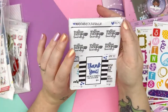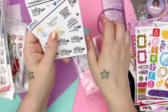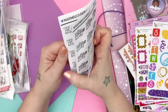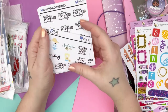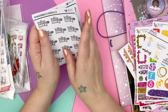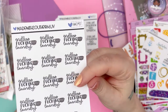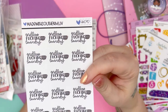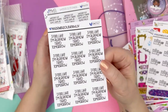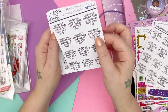Next up is Made with Southern Love. Brittany is a doll and I love Made with Southern Love. I usually get all of my scripts from her. As you can see, this is thick. Here is the freebie that I got. I'm not going to say these out loud but you can use your eyeballs to read. This is laundry. This one says 'I feel like I'm already tired tomorrow.' This one says 'Whoever is in charge of making sure I do stupid blank is fired.'